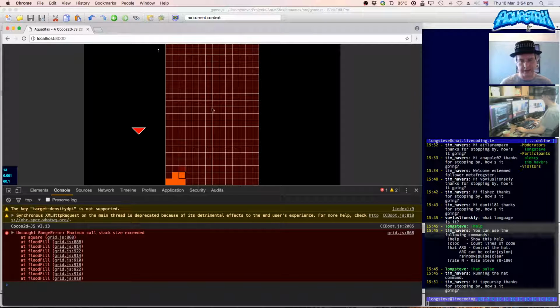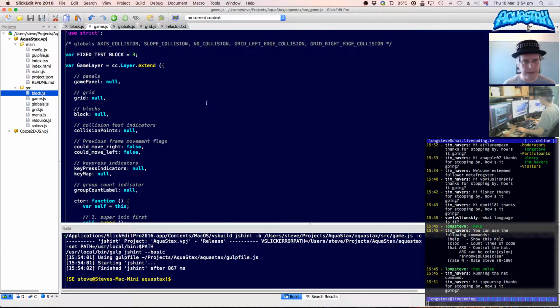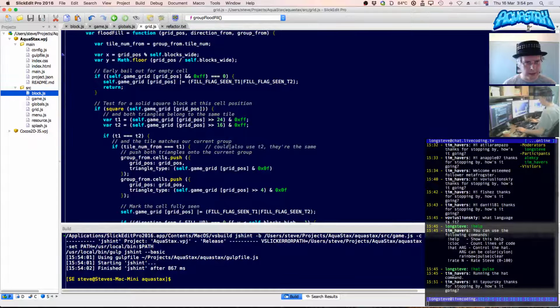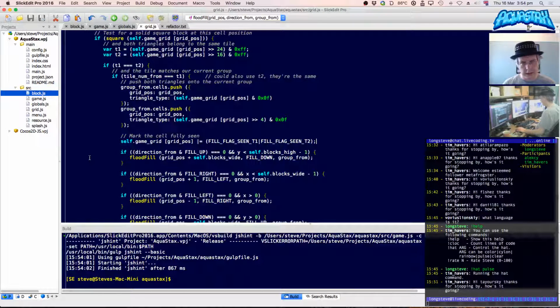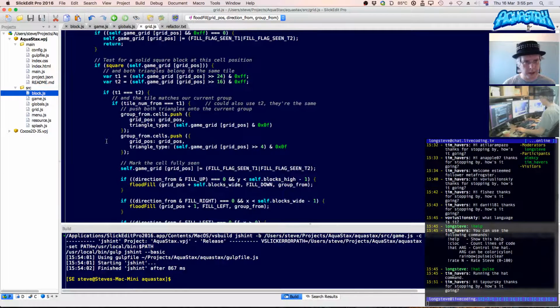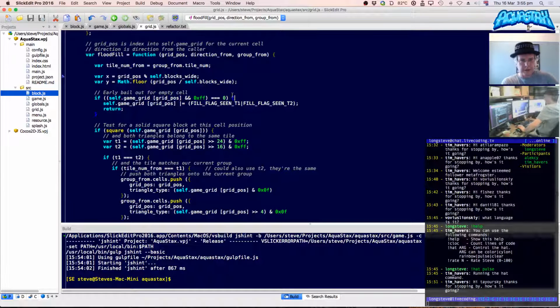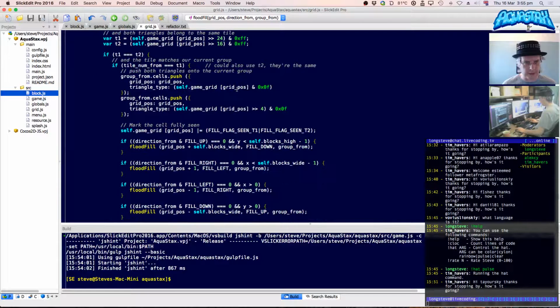Ooh, right. So it looks like it's as it's got 4 in a cluster. I bet that's it. Bang. There we go. So what have I done? It's this solid square test, isn't it? Definitely marked the grid. And then done the fill in the opposite directions. If test for square. So we're only bailing out for, inside my square special case. I'm not bailing out if we've already seen the blocks, am I?